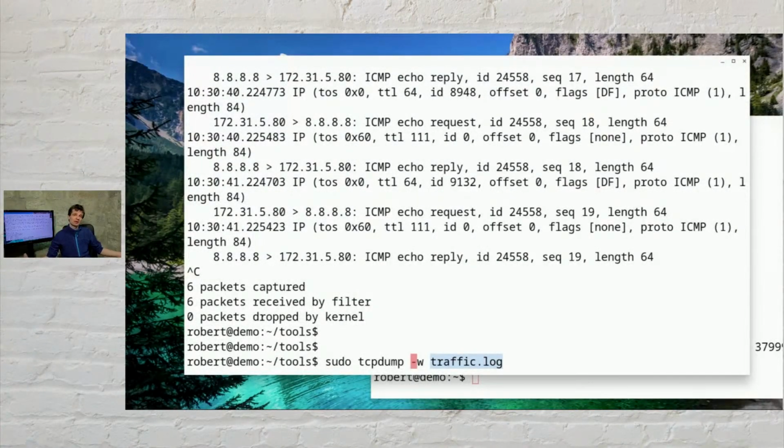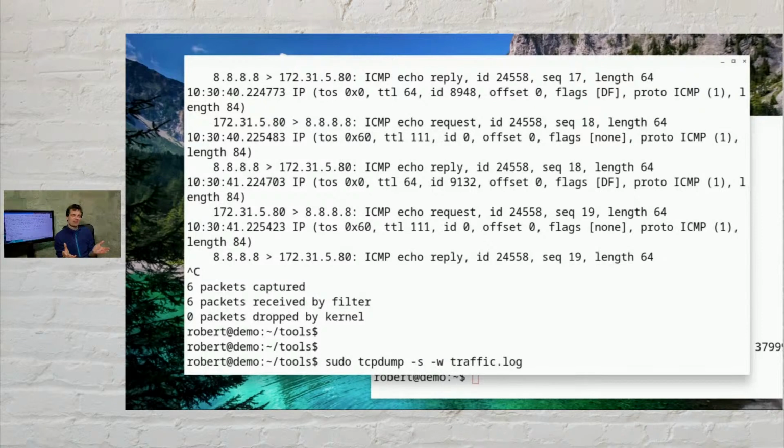Yeah, so copy it to your desktop system, perhaps a Windows desktop system via WinSCP, for instance, and then load it into Wireshark. Yeah, if you use tcpdump this way, small tip: tcpdump doesn't read the whole packet typically.